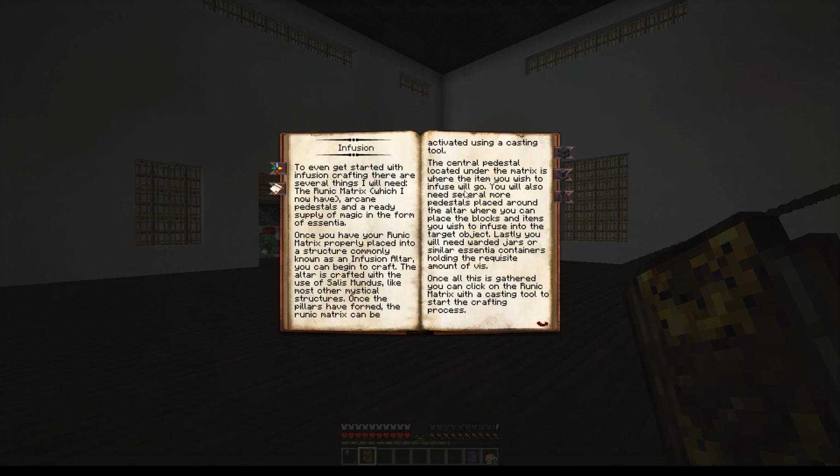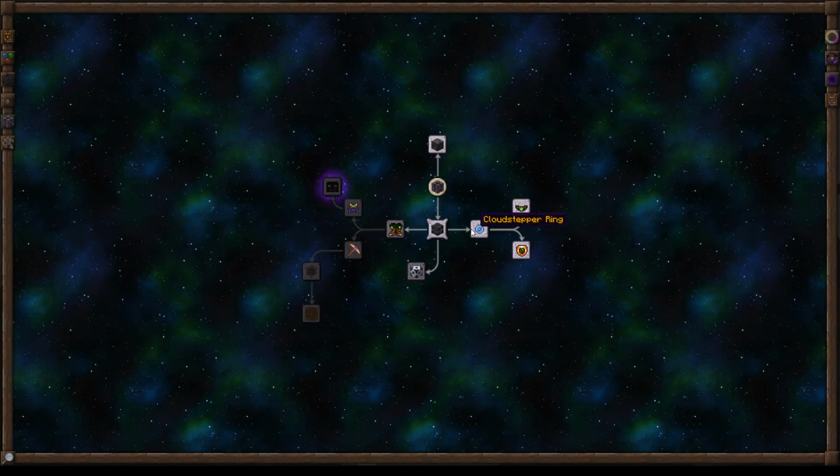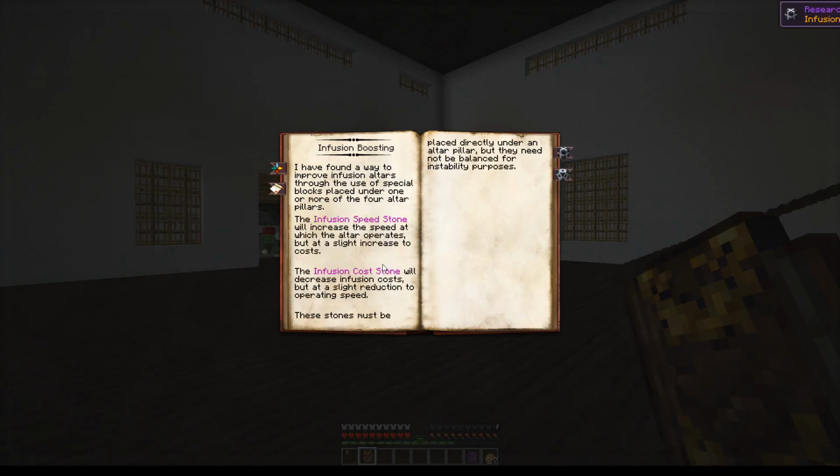Central pedestal is located. Several more placed around the blocks. It doesn't actually give you any indication of how these are placed as well. That's a new thing. What they don't tell you there is you can no longer spam skulls and everything underneath the altar. You can't put 200 skulls and get 100% stability. I think they've capped it as well, like 10 or 20, and after that it has no effect. You do need to then get into more advanced infusion. So there's infusion boosting, which we can complete.